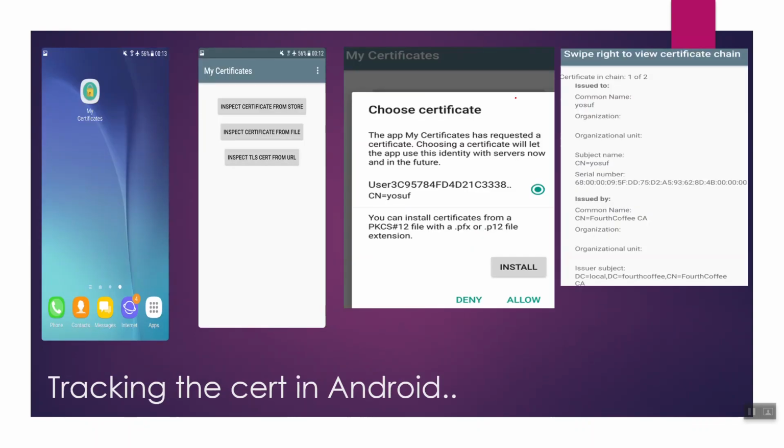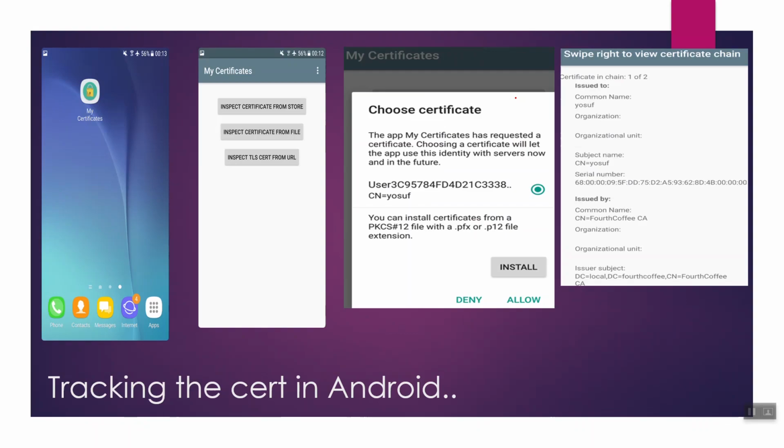In case of Android, please keep this in mind. If we go to the user store, we will not be able to see the PKCS certificate, because by default Android does not have access to the user store wherein the PKCS certificate is installed. We can only see the trusted root certificate, but not the PKCS certificate.